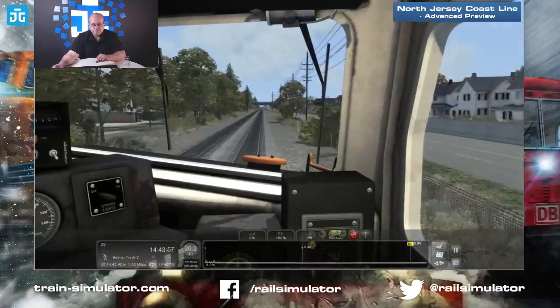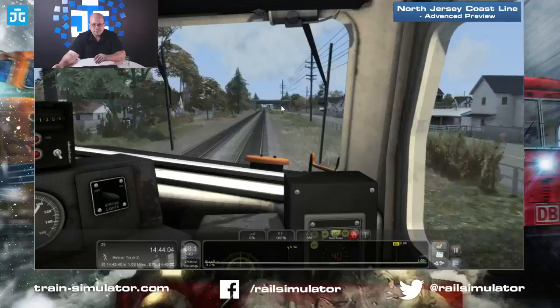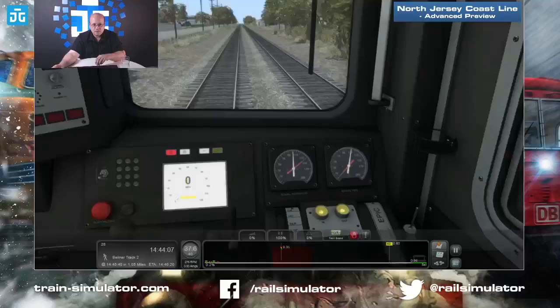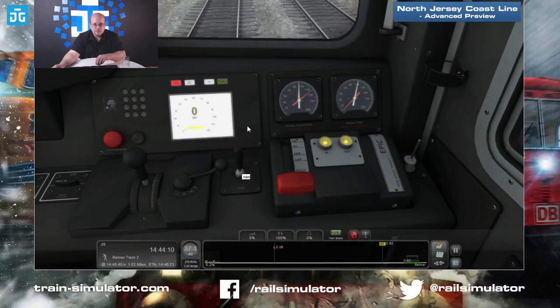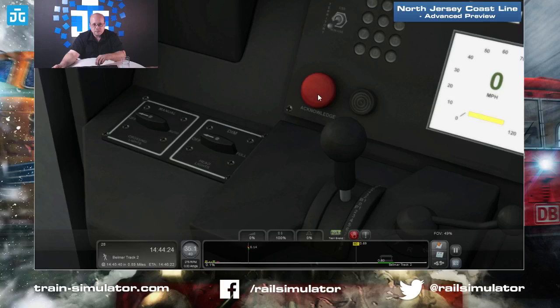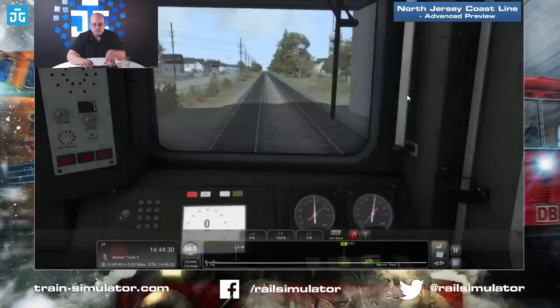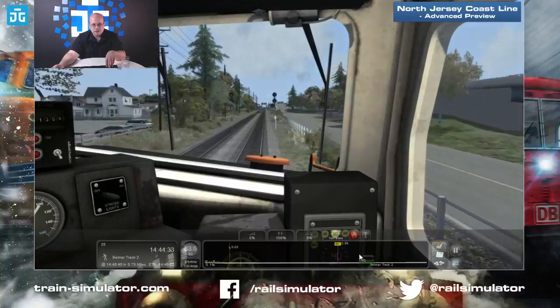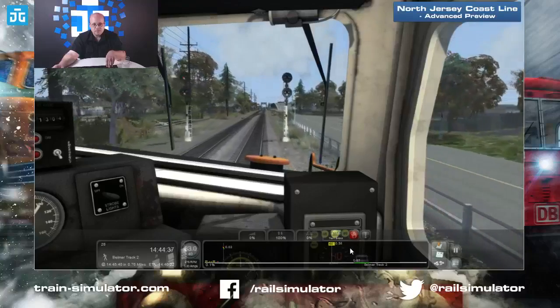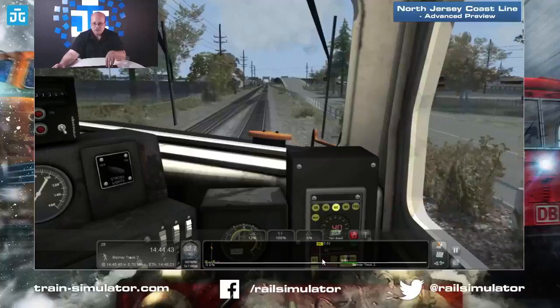Right. It's a good idea, pull the lever in the cab. Right, I've got to work out where it is. Sander, lights, acknowledge button. Right, let's get back in the loco, watch what we're doing. Right, here we go, Belmar coming up. Yes, the cab car horn is rather nice, isn't it?